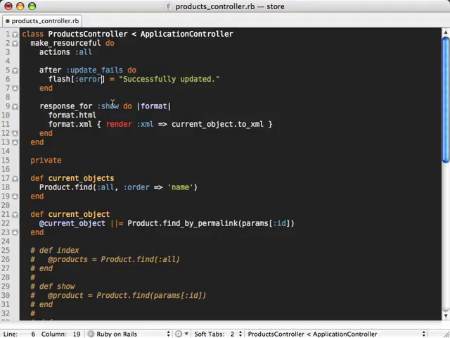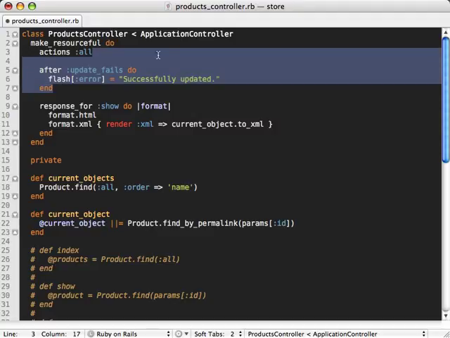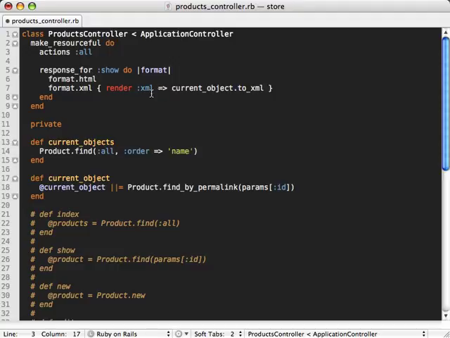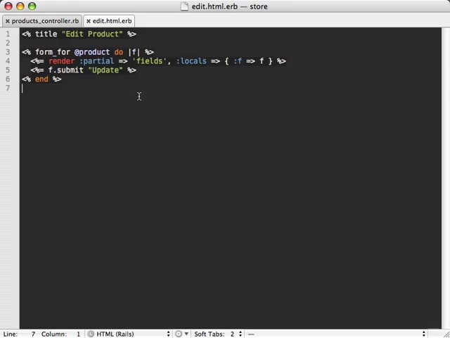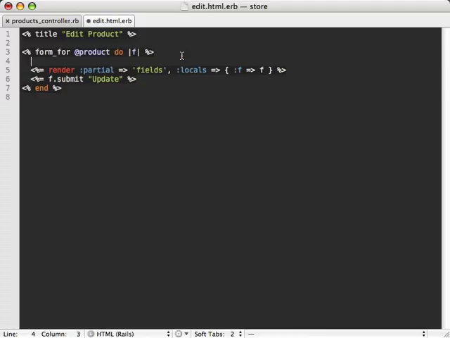But there's actually another way to do that in the Make Resourceful plugin, which I think is kind of neat, and that is to actually pass a flash parameter through the form as a hidden field. So let's try that method instead. So let's go to our edit template. So here's our form for the product. What you can do here is just pass a hidden_field_tag.